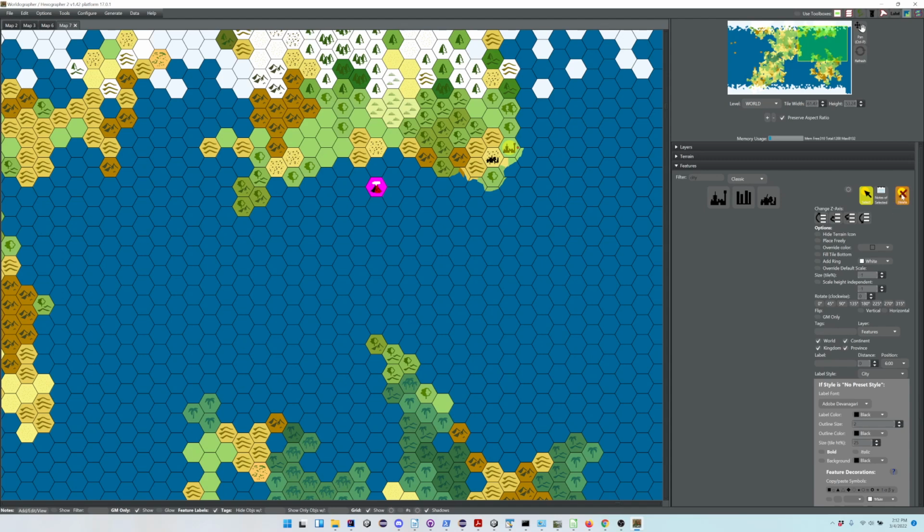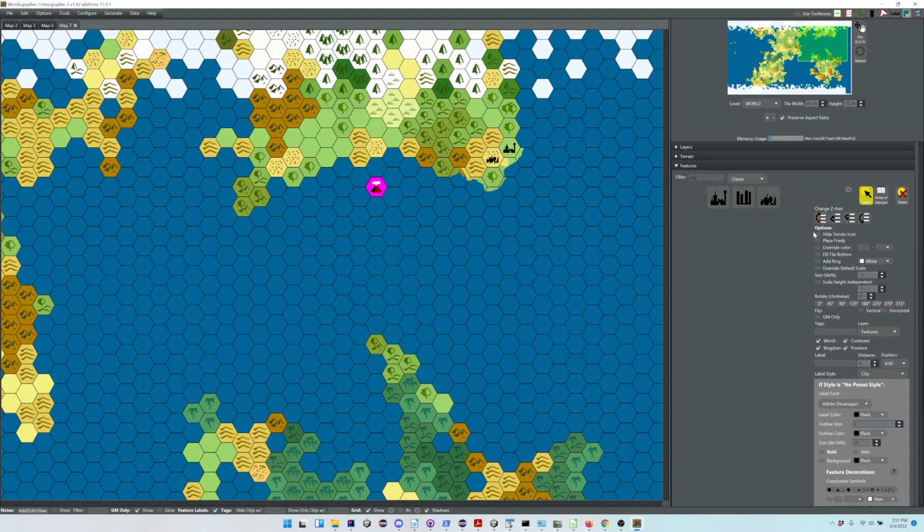Delete will remove that particular feature from the map, so I can just hit delete. You can also just undo it, Control Z. Changing the Z-axis is something that's kind of more useful for features on other types of mats, on battle mats, or to a degree with the isometric style maps, particularly with something new with the mountains that we might do here, we might save for another video. But that allows you to just control how two features overlap.